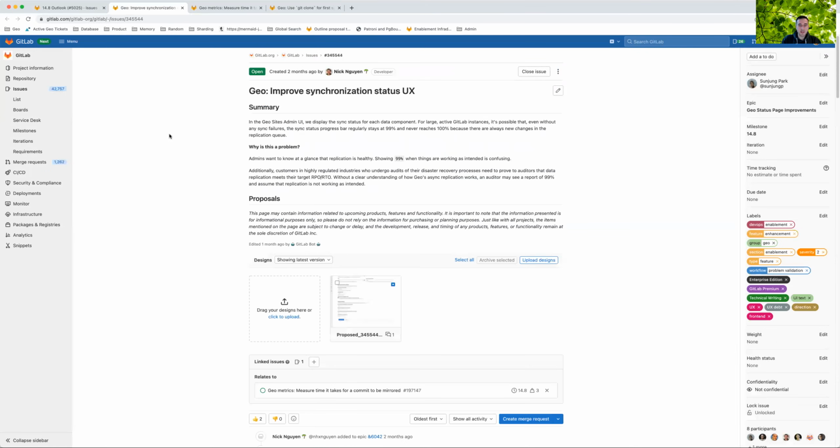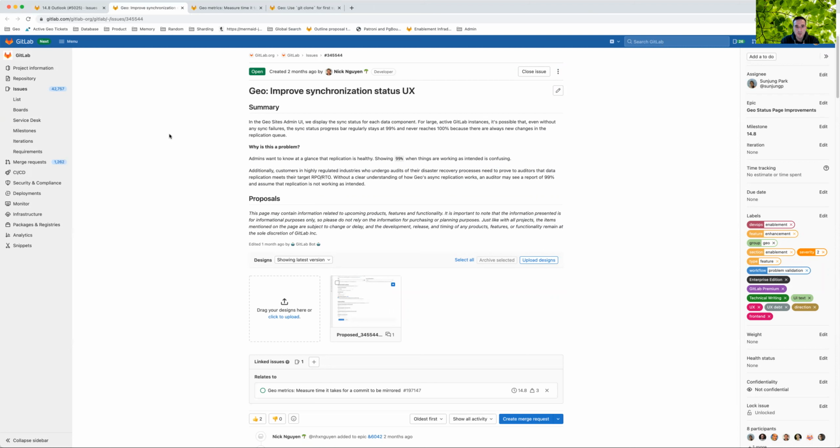And then lastly, and these are two related items, Geo is very relevant to meet business continuity targets for many of our customers. And so we are rethinking a little bit how we surface information to systems administrators and also potentially auditors to make it easier to say that, yes, the replication is within, for example, the recovery point objectives for your business.